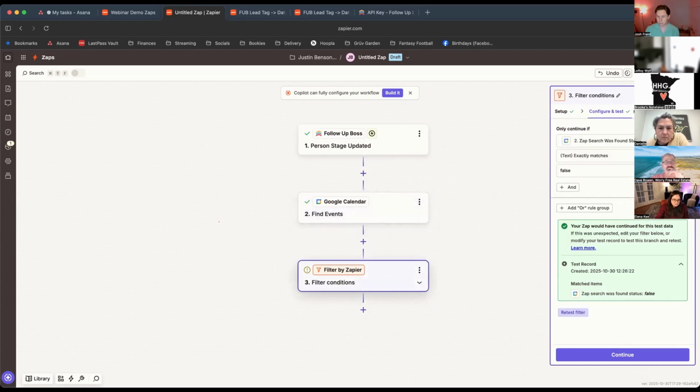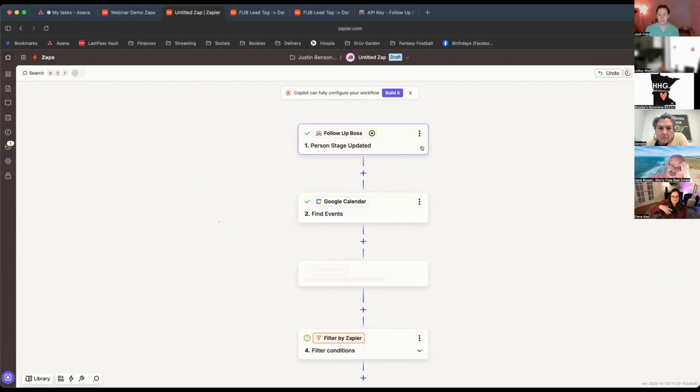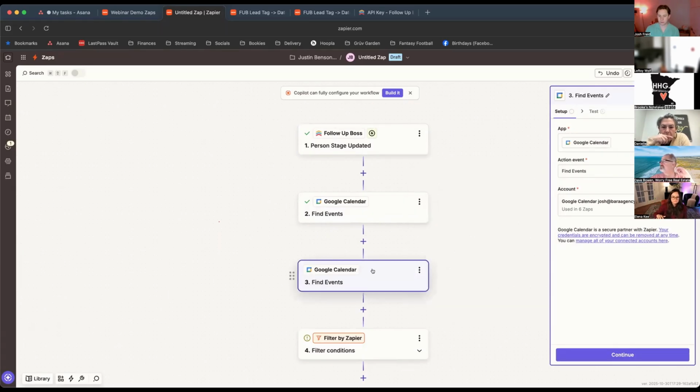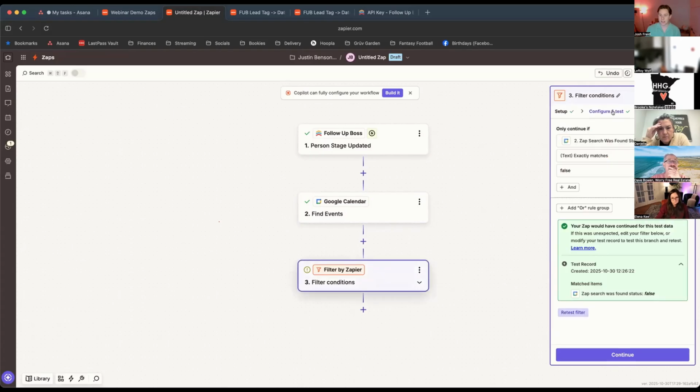So would you just click the plus button and add it? You don't have to create a brand new Zap. You can just click the plus button and say, okay, we're checking for birthdays, we're checking for anniversaries, we're checking for closing date, whatever it is. And you can just keep adding. Yep. You add the find events Google Calendar in here. So you just add another one. And then if you need another one, you just add another one. Just depends on how many dates that you're trying to add at the end here. And so I'm just going to create the birthday one, but it's the same thing in the filter.